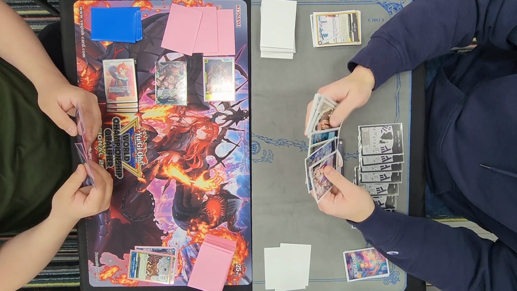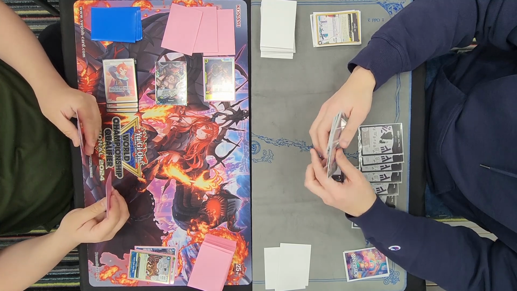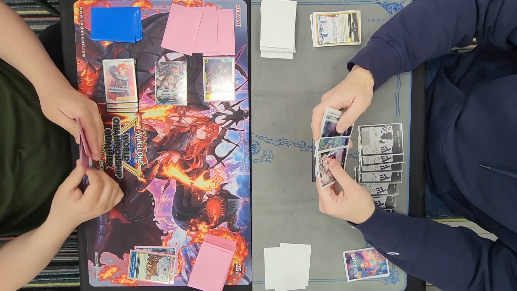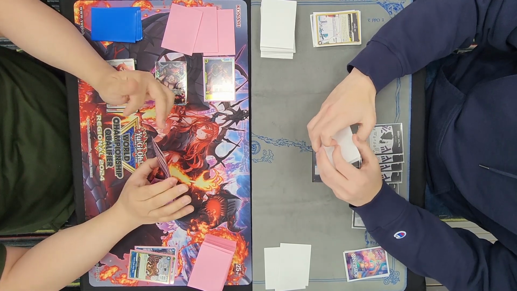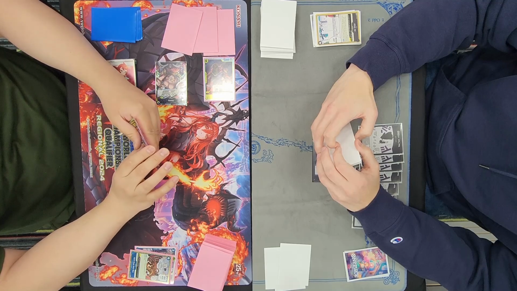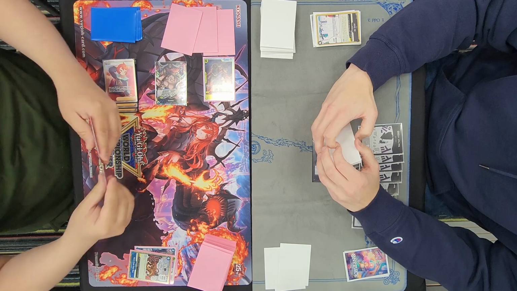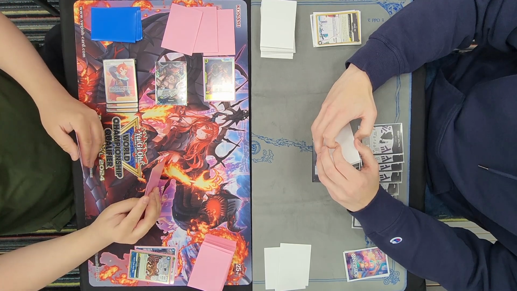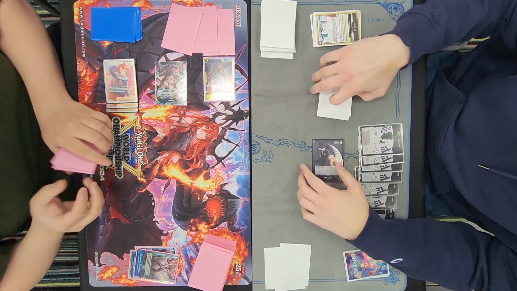Not a bad play, honestly. Help keep his board as clear as he can. And even if he's planning on killing it, he'll still get something out of hand. But in all honesty, that's kind of what Queen wants, I guess. All right. As we were saying, let's see.